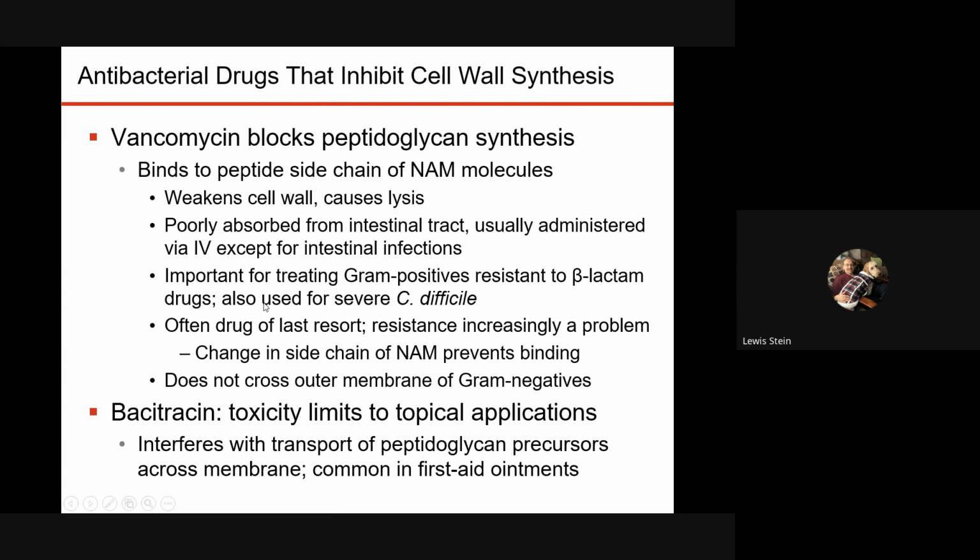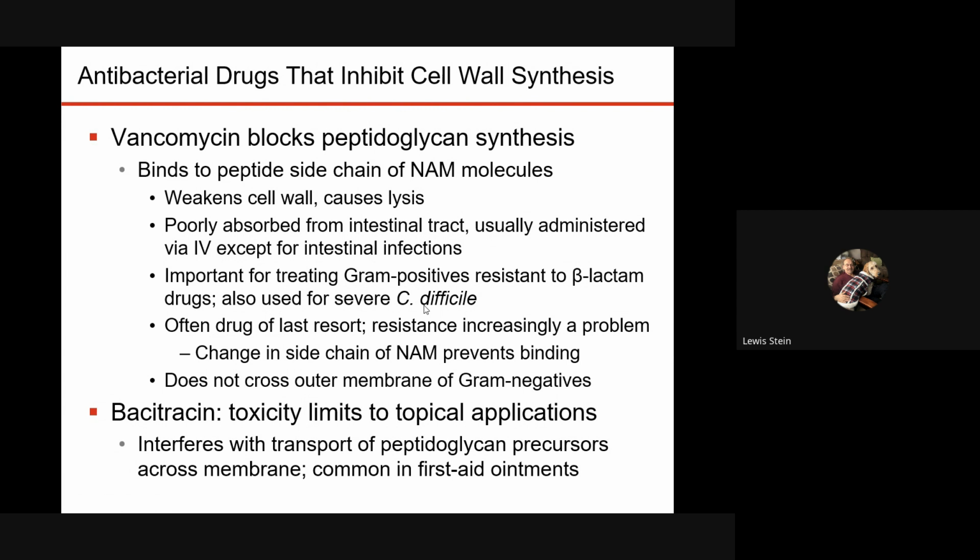And this is the problem. When you use something like that, it kills a lot of the gut bacteria. It allows C. diff to flourish. Okay, and we play ping pong with this. There's another bacteria in the gut that we'll look at with certain infections, and we'll look at a bit in this unit, called VRE. It stands for vancomycin-resistant enterococcus. Enterococcus faecalis is a streptococcal cousin. So VRE is a real problem.